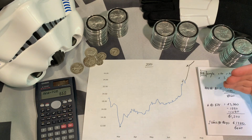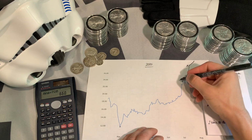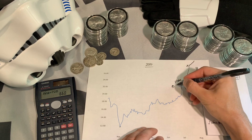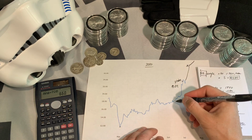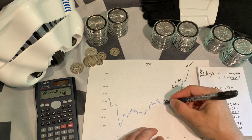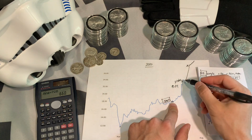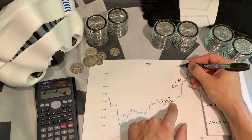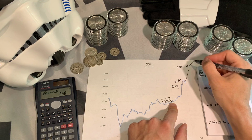So I sold off that initial batch here at the 24, which were the 3 tubes right here at 24. And remember, guys, my starting price was down here at 18. This is kind of where my start was, if you want to call it that. This is what my average was per eagle. So I sold the 3 tubes here at the $24 mark. I sold 6 tubes over here at the $28 mark.